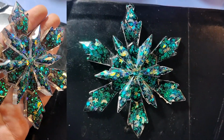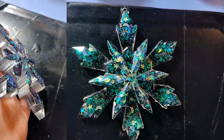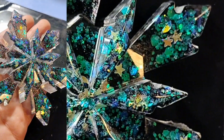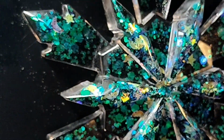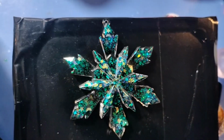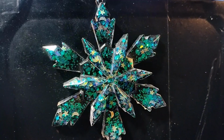Normally when the glitter sinks like that, it looks chunky or stupid. I don't know, I'm not a fan of it. But in this case, it works because it's got all those little shapes. It's really, really pretty. I'm not a huge fan of Christmas decorations, but I'm sure my mother-in-law will love it. This one's going to her.